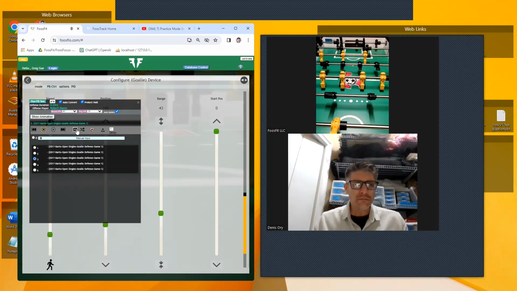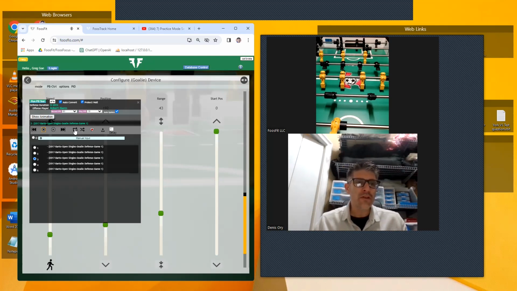This is the repeat. As you can see, it has a white ring around it. That means it's on repeat. That's kind of the default. If you click it again, it'll turn it off. That just means it'll play a defense, and when it gets to the end of the defense, it'll tell the app, hey, I'm done. Then it'll say, what do you want to do next? If this is clicked, it'll say, okay, repeat, and the app will tell it, okay, play it again. So it'll just say set, play it, set, play it.